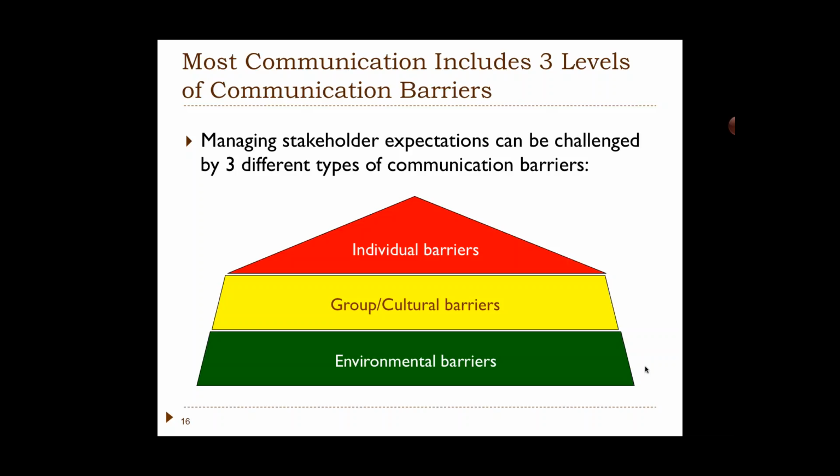And then we've got individual barriers, right? We all have those people that, if we could choose, we'd rather not have to deal with them ever again, right? But we have to work with them. All of these barriers are things that we have to take into consideration and we have to overcome. So we may have to communicate a little bit differently in order to make sure that we're clear and everybody's understanding what's going on, okay?